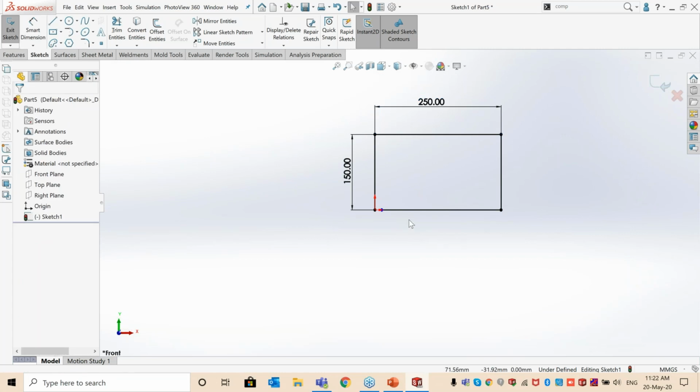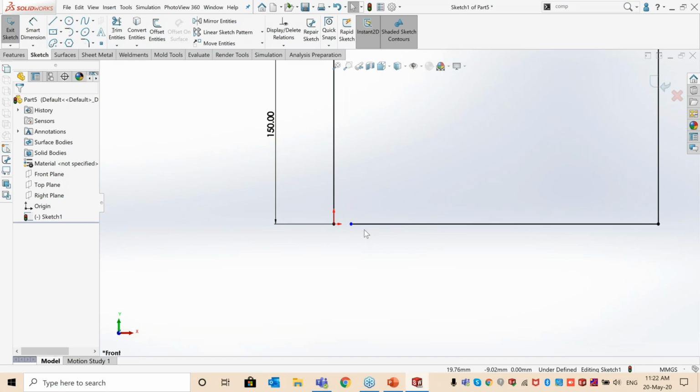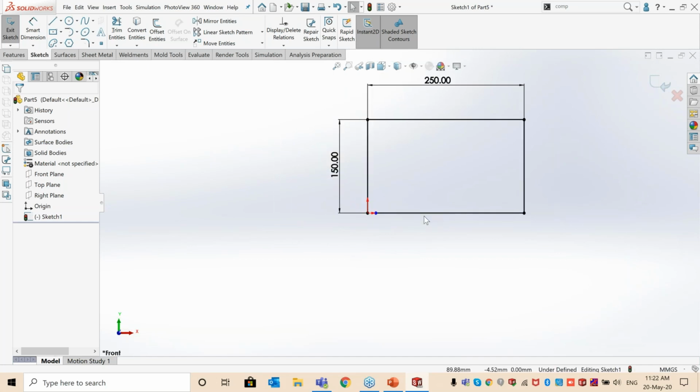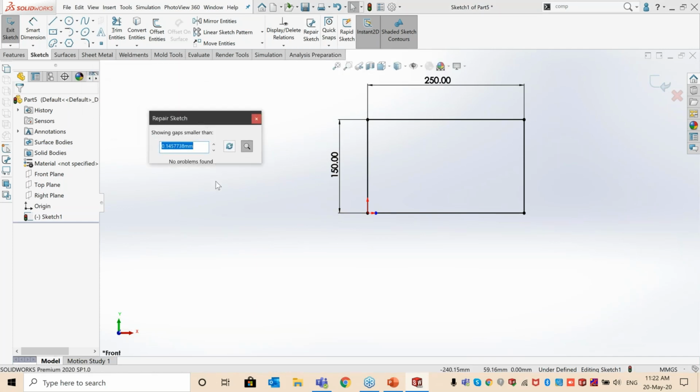You can see there is a small gap over here. But I can't recognize it by eye if my geometry is complicated. So here is one option, repair sketch. You can click over the repair sketch.